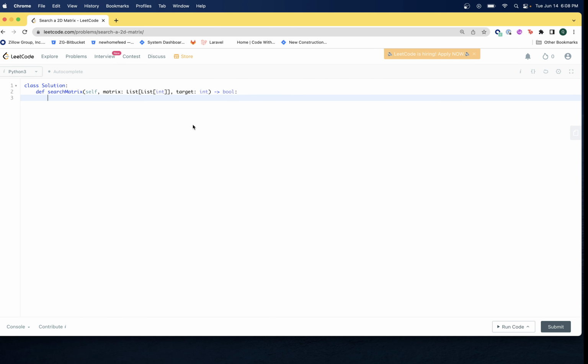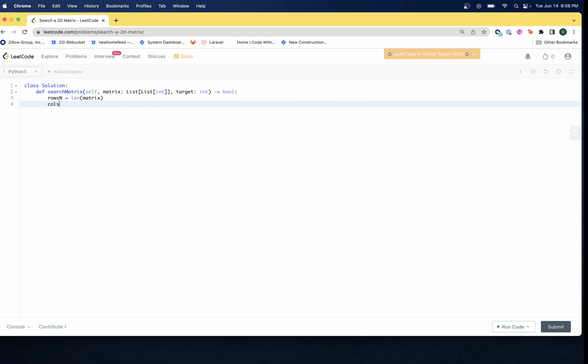All right, so the first thing that we need to do is get the length of our matrix, our M and N. So we're going to make rows, N, equal to the length of our matrix.